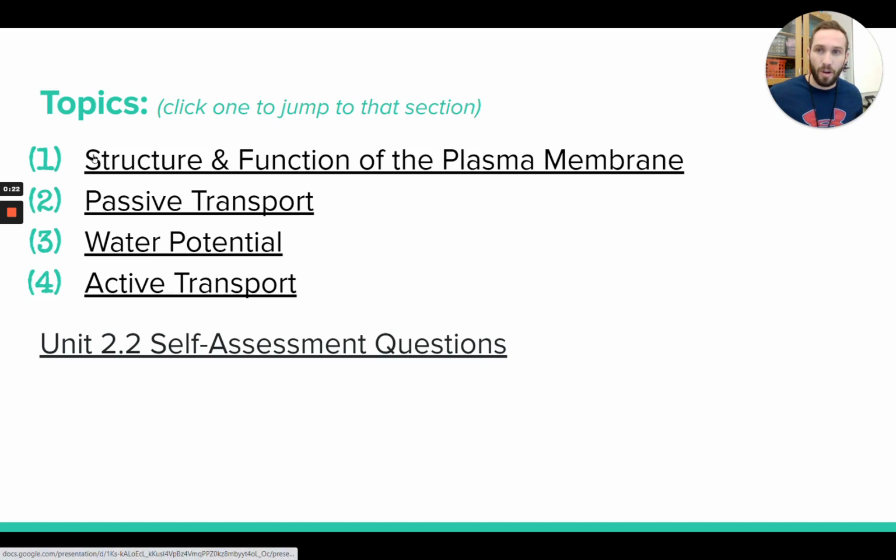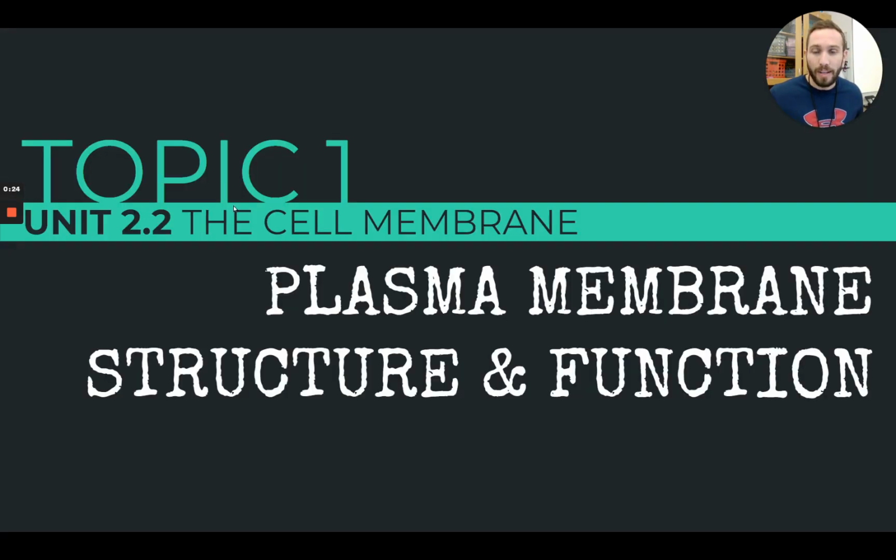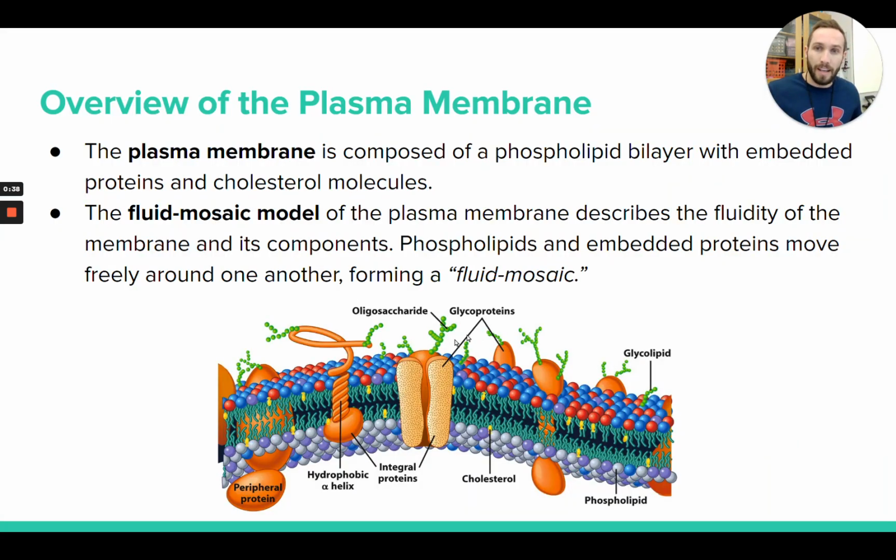So we'll go ahead and jump into topic 1 here. In topic 1, we're going to specifically look at the structure of the plasma membrane, first and foremost, structurally what the plasma membrane looks like in a lot of detail. And then we'll do a brief overview of the functioning of the plasma membrane as well. And so here's a nice little picture to start off with of the plasma membrane.